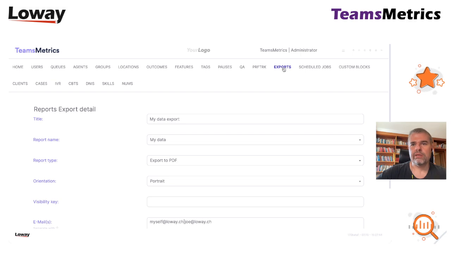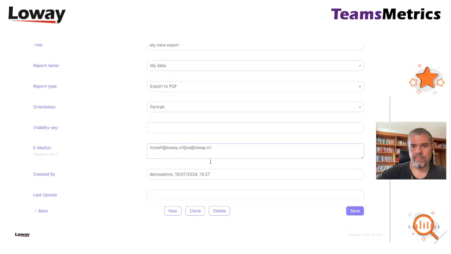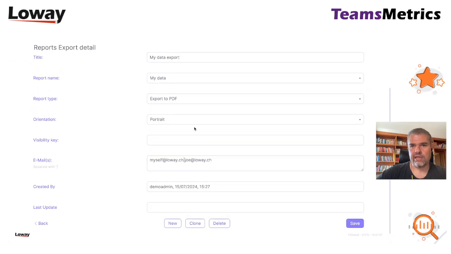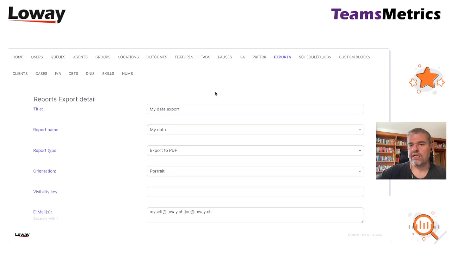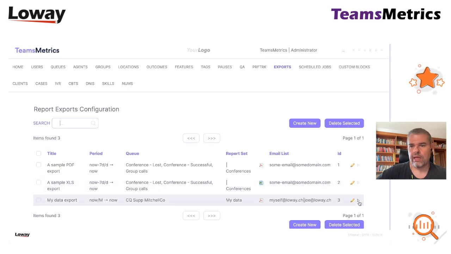At this point, I can go back to the main page, and if I want, I can run this. I can select the time period that I wanted to use for the report, and I can decide the kind of export I wanted. So we go back. I could run this here so that I would be able to download and see what happened. But let me show you how we do a scheduled job.